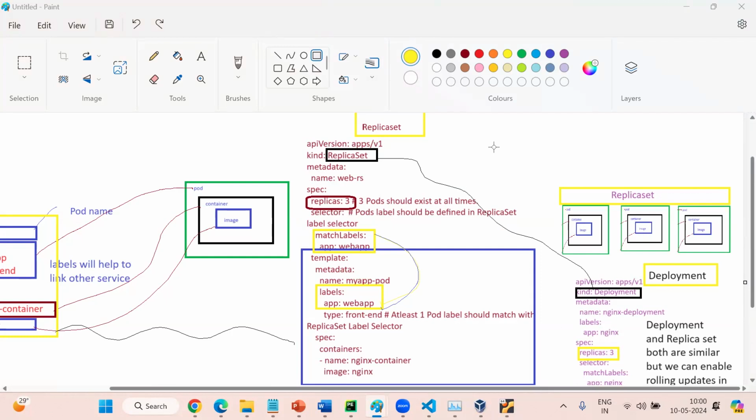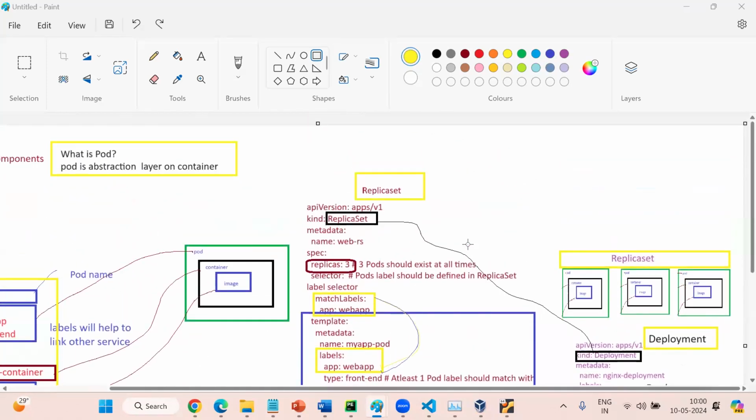In that case, how can you tell your replica set to create 3 or 4 pods only for this application? It should apply to the replica set only for that pod. In that case, definitely we need to call labels. Is this clear, everyone?